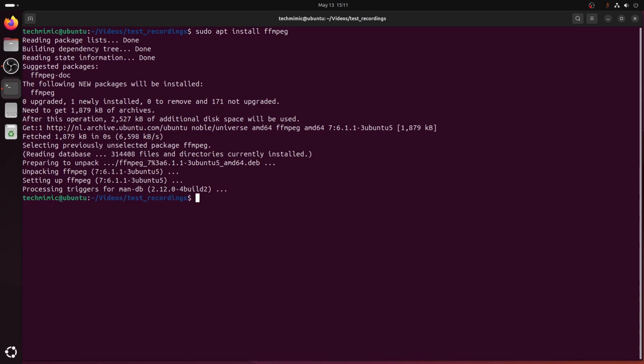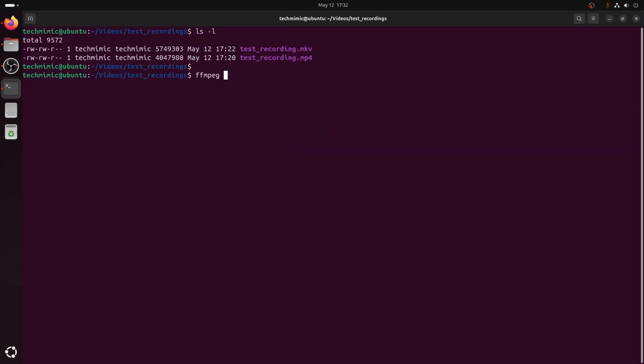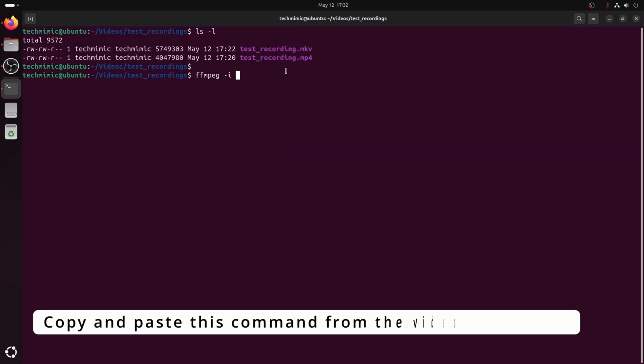Once it is there, to transcode the .mp4 file into the DNxHR format, type ffmpeg -i and then the name or full path to the input file, so the .mp4 file, -vcodec dnxhd, -b:v 36M, -pix_fmt yuv422p, and then the output file, be sure to specify .mov as the extension.